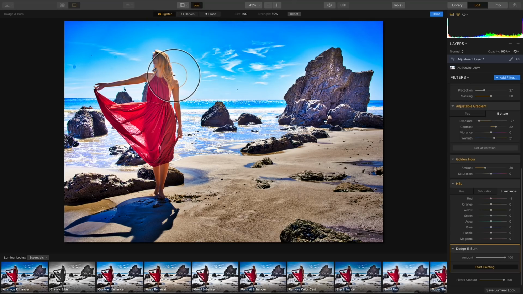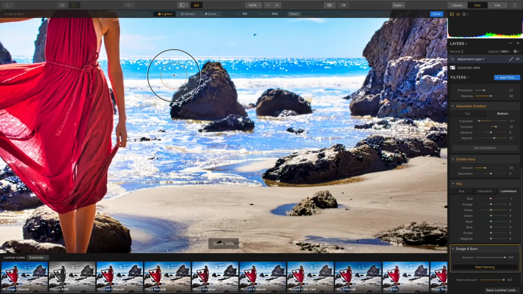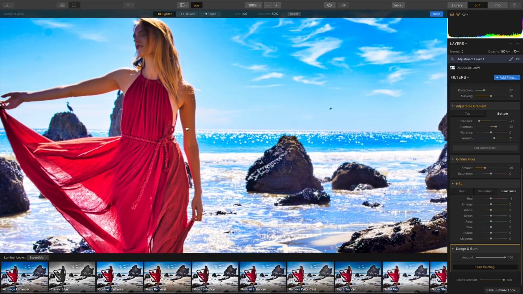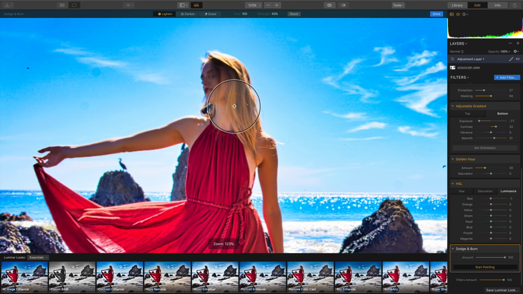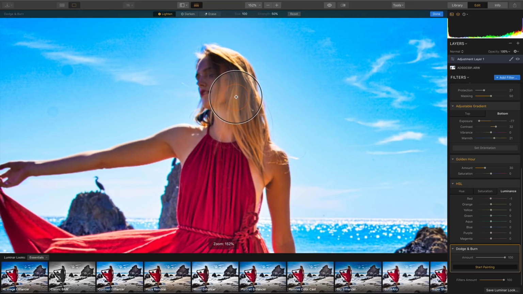I want to zoom in here. So I'm going to simply hit Control 1, Command 1, whether you're on a Mac or a PC. The space bar lets me grab this image and move it around. And I can even scroll in a little bit closer just to make sure I can be quite precise. And if I wanted to, I can make my brush a little bit smaller. And I just want to lighten this.